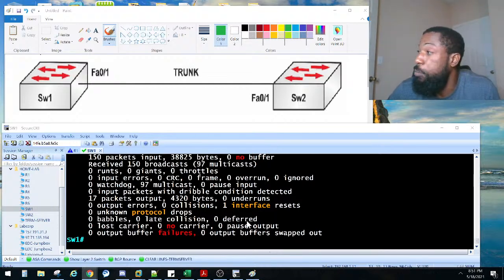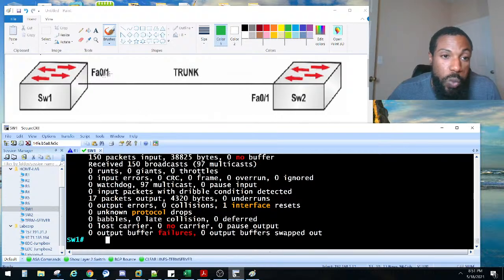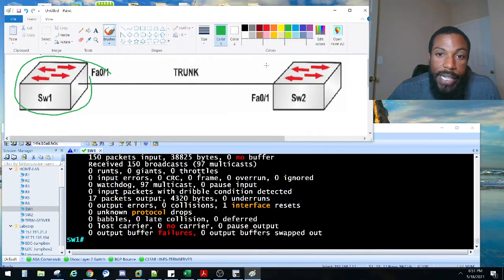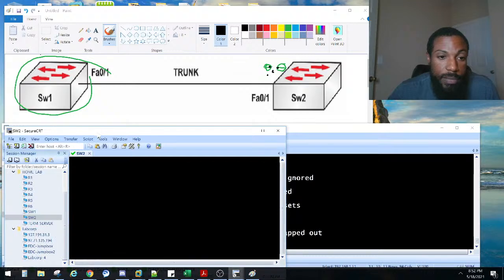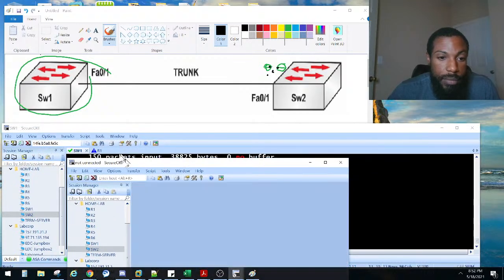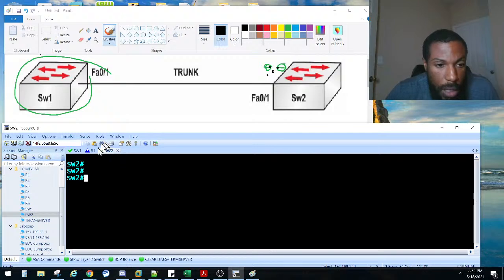So switch 2 is still powering up. I guess we could start with switch 1 while switch 2 decides to wake up, because right now he's a bit sleepy. He'd be sleepy. So let's go ahead with switch 1, right? Let me get a cable. Let me at least get his terminal going. He's still booting up. Oh, he is booting up. He is booted up. We can forget about the router for now.